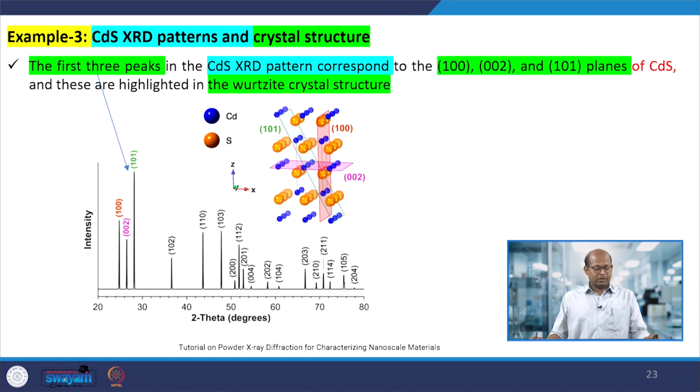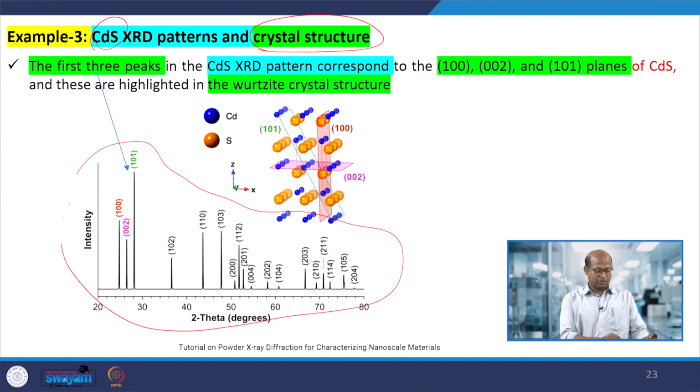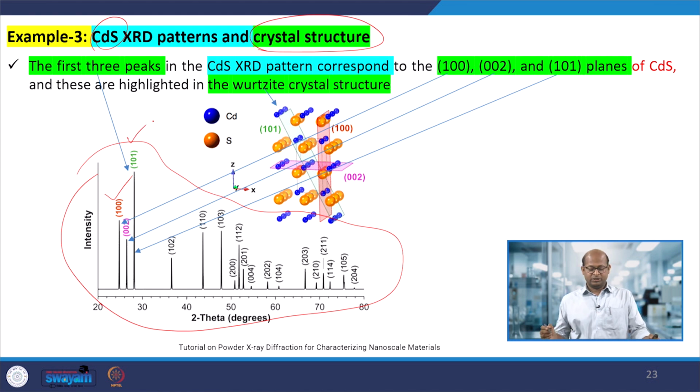Okay. Also, another example, where we can see crystal structures. Here CdS was taken and an X-ray diffraction pattern was obtained. In this pattern you can see 100, 002, and 101, three different planes present in that CdS crystal. Depending upon these crystal planes, the wurtzite crystal structure is specific, which is a theoretical study. So we can say that CdS was prepared, and this type of crystal structure is present in the material we have prepared.